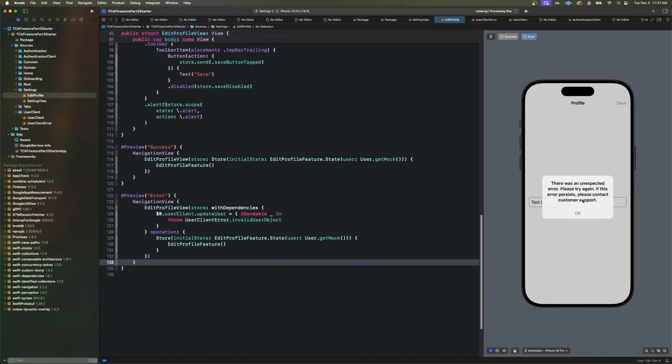Give it an initial state of edit profile feature dot state user get mock. And just do edit profile feature. And so our first thing we're going to do is expect that store.state.save disabled is going to equal true because our initial state should be nothing has changed.